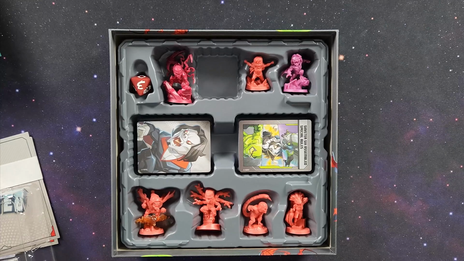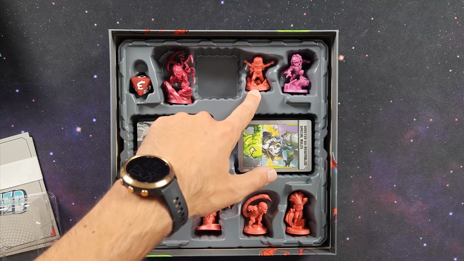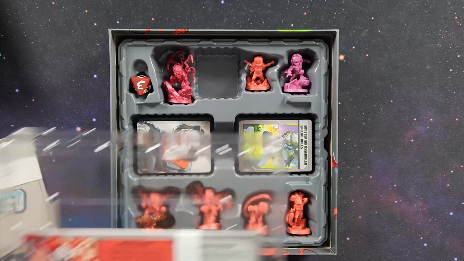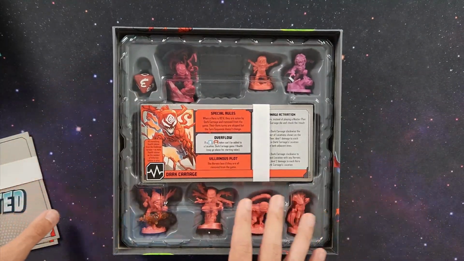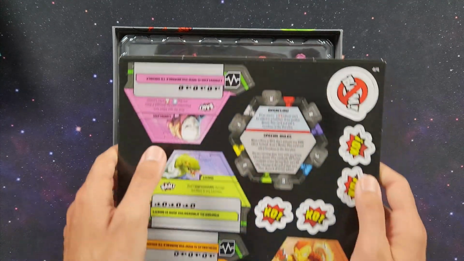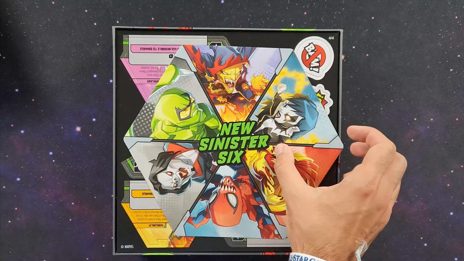Okay, well that is the news. Oh, I forgot to introduce them all. So we have Dark Carnage, we have Shriek, we have Morbius, Demo Goblin, Doppelganger, Scorpion, and Scream. Alrighty, that looks like a very interesting combination here. You know, I have not played Marvel United in a very long time. Me and Cierra used to play it a lot when we first got it, and we really enjoyed it.